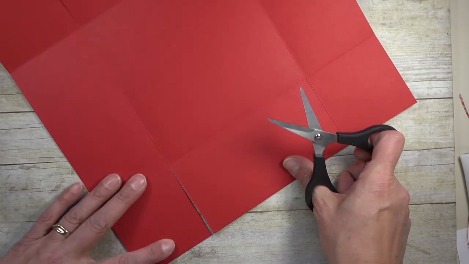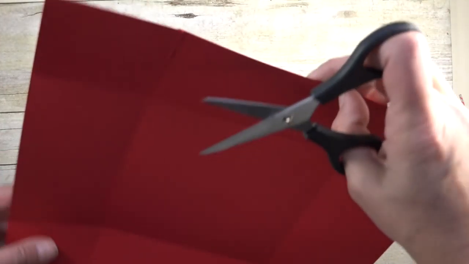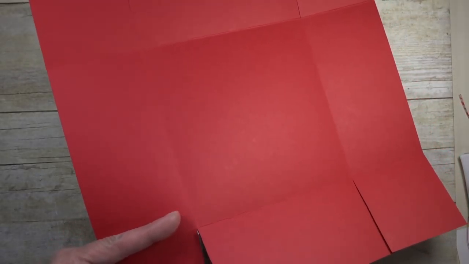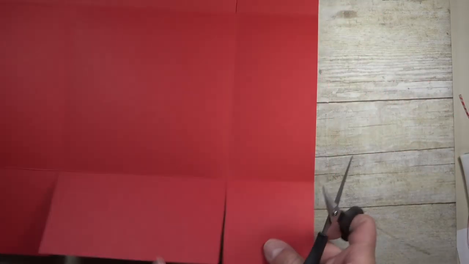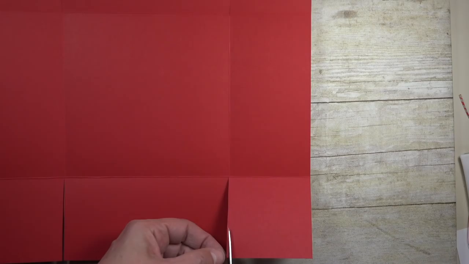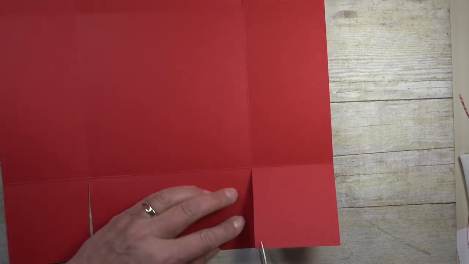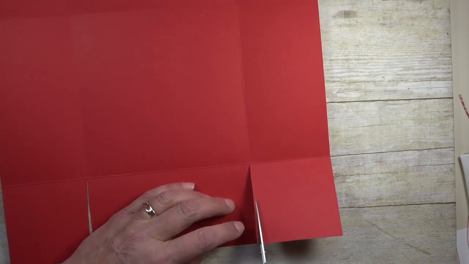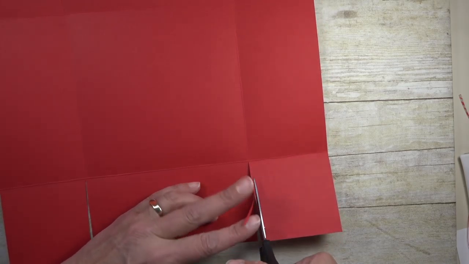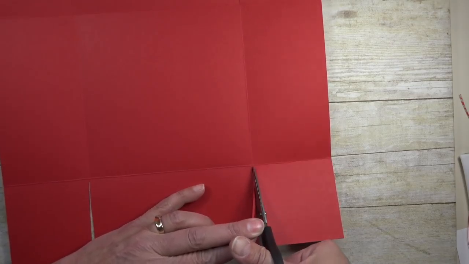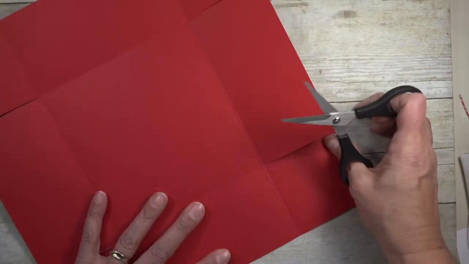One of the things that I've realized is if you go back in on the flaps and just take out just a bit of a wedge, just enough to take out some of the bulk in this box, it just makes the box go together a little bit easier. So I'm going to trim out just a wedge on all four corners.